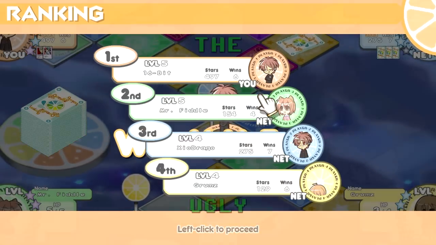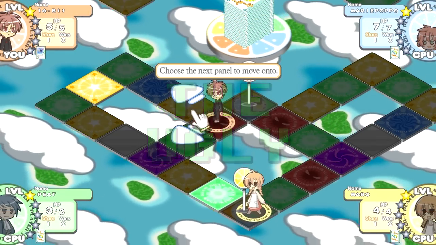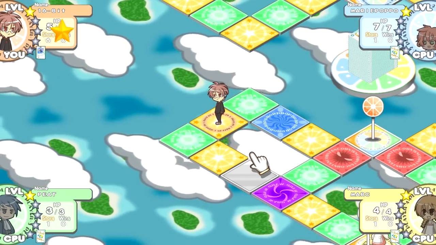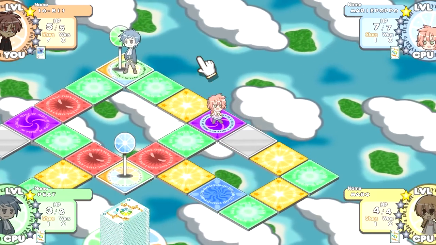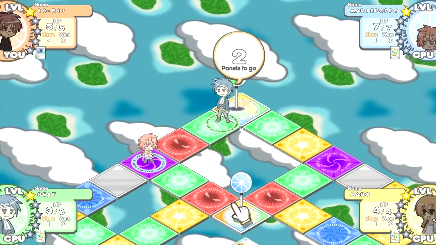Up next, The Ugly, where I discuss graphics! Overall, the graphics are highly stylized and obviously anime-inspired, with interesting backgrounds and such behind the boards, cute characters, bright and colorful, not a whole lot going on here. And rightly so, it's a board game video game.